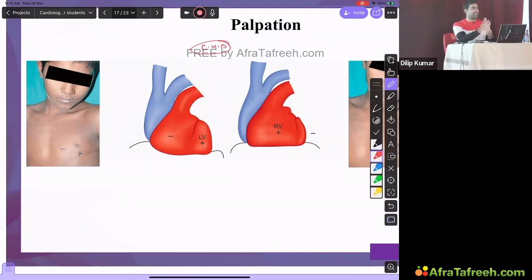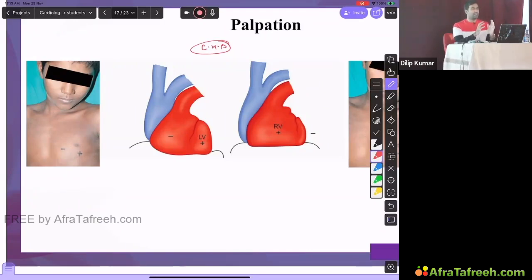So that's why you get that apical impulse: even though the right ventricle is here, the left ventricle is the one coming and hitting the chest wall because of this movement. So the right ventricle is actually contracting, but it is pushed back. That is because the left ventricular force is more. That's creating a momentum slightly towards the left compared to the right ventricular force. That is why you are seeing a movement like this.